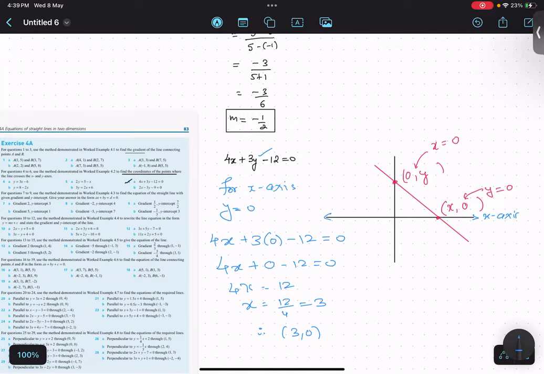3 comma 0, this is the x coordinate. Question was where it crosses x-axis, so for x-axis it is going to cross at 3 comma 0. Any doubt in this? No sir.